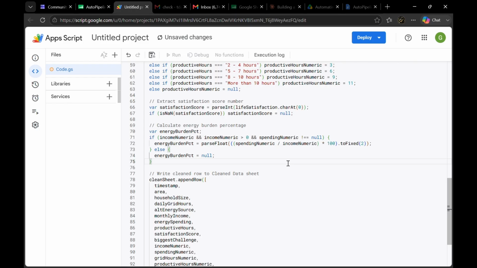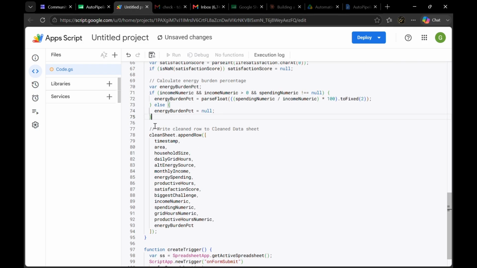Finally, the last part of this script is that it writes all the values into our cleaned data set, putting everything in our clean data tab.